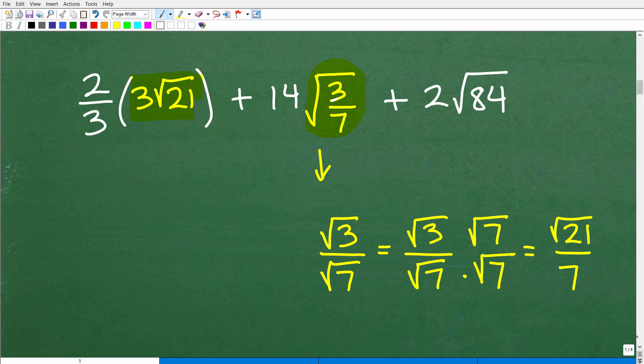So we have the square root of 3 over 7. So what's the deal here? Well, this is actually equivalent to, just so you know, a fraction like the square root of 3 over 7 is equal to the square root of 3 over the square root of 7. So you could break up the numerator and denominator to the own separate radicals or square roots. But here is the main problem. This square root of 7, because this is equal to this, I can't have a square root in the denominator. Something like this. This is what we call an irrational number. So in order to fix this, I'm going to have to what we call rationalize the situation.